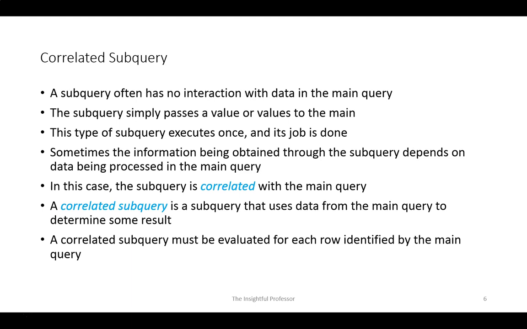A correlated subquery is a subquery that uses data from the main query to determine its output, its result. So a correlated subquery, instead of being executed once, must be evaluated for each row that is identified for processing in the main query. So with a correlated subquery, data from the main query provides a context for the execution of the subquery.